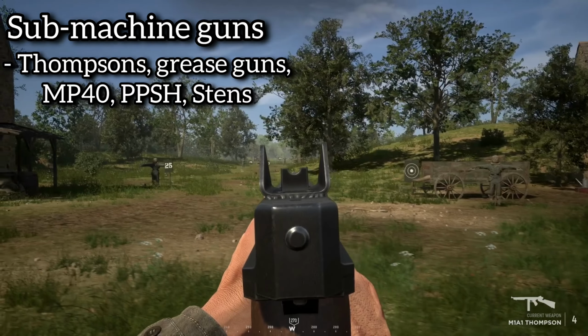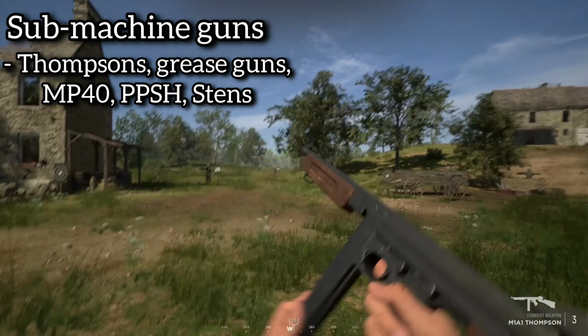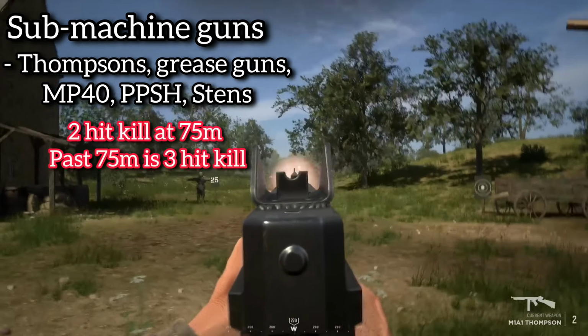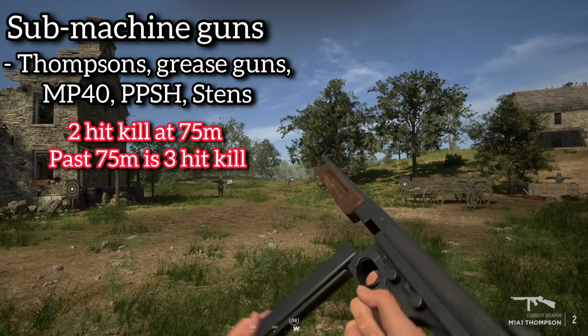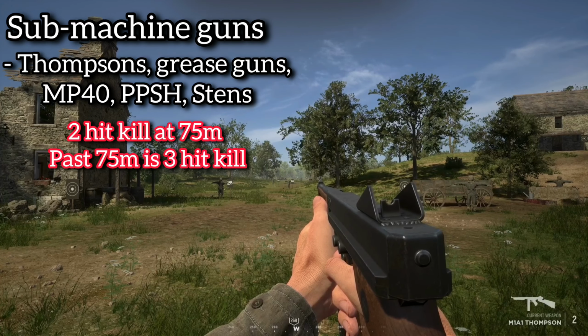Since you're using the same ammo as pistols, the damage is going to be mostly the same, but the range drop-off is not going to be as bad. So, up to 75 meters, it is a two-shot provided you hit 100% damage areas. After that, it's a 3-shot kill.